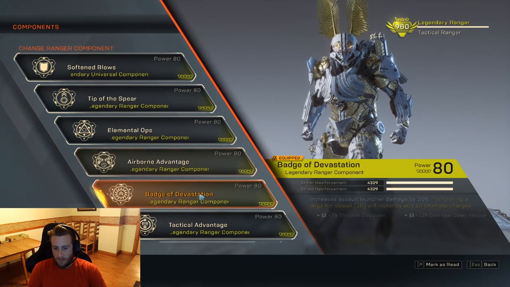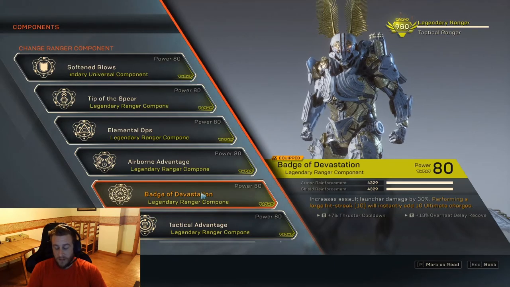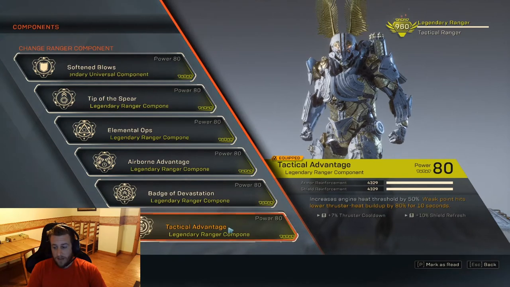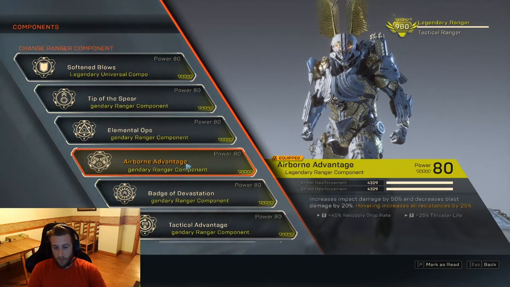Helps out a lot. Badge of Devastation for the 10 charges, or 10 hit streak, gives you 10 ultimate charges. So that's kind of how the build works. You're trying to pop off your ultimates as much as you possibly can. Tactical Advantage for your heat thrusters so that you can stay in the air a little bit longer. That mixes really good with Airborne Advantage.